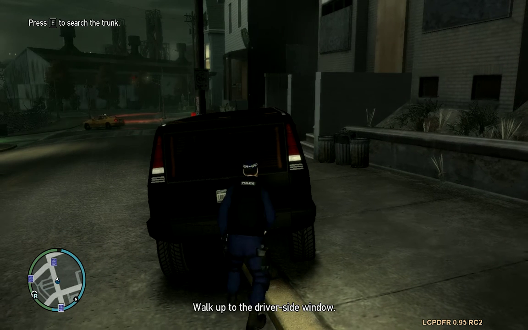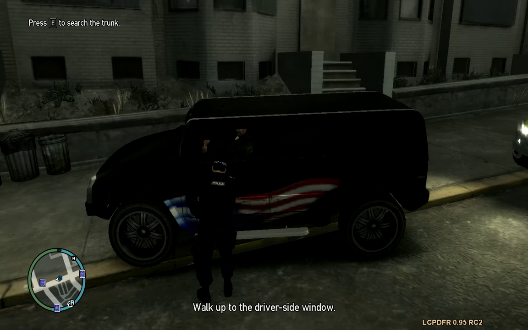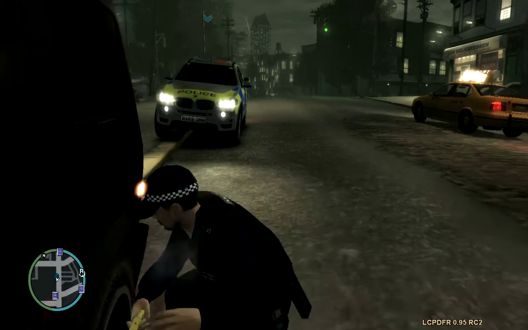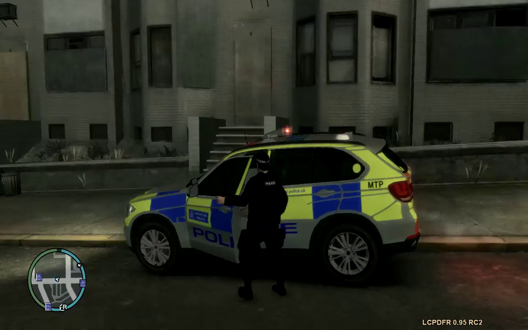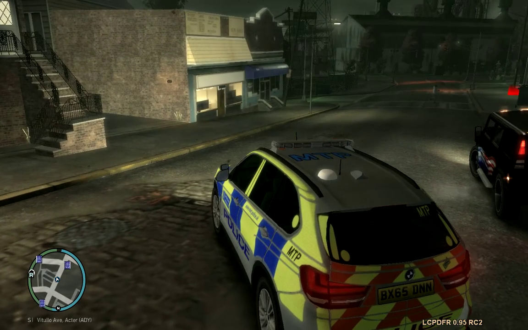Or can we check it? No, we can't. We can't actually search people's cars for some odd reason. So we will just give him a ticket and let him be on his way. So, you know what, I feel generous today. We are going to offer him a warning and let him be on his way. So we are going to go back state 2 after he was given his warning. Hopefully he doesn't do it again. He's had a flea in his ear and he shouldn't do it again at any point.